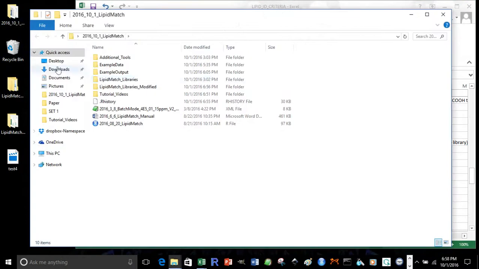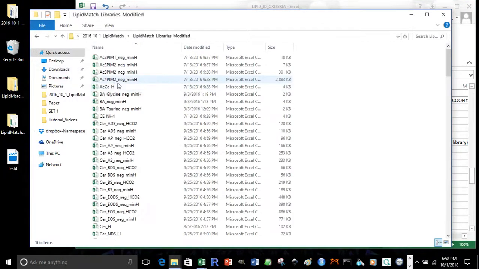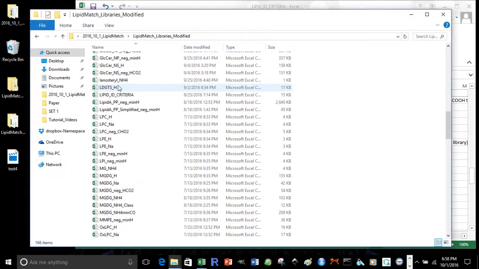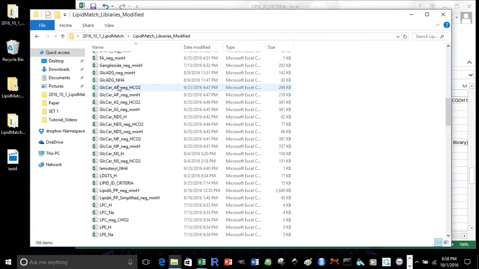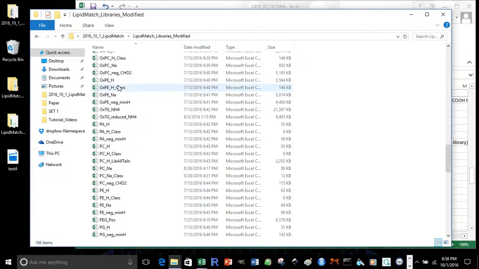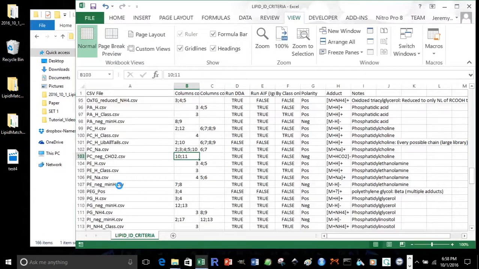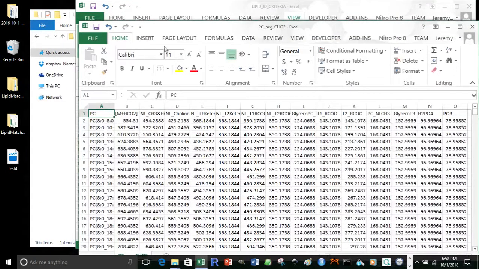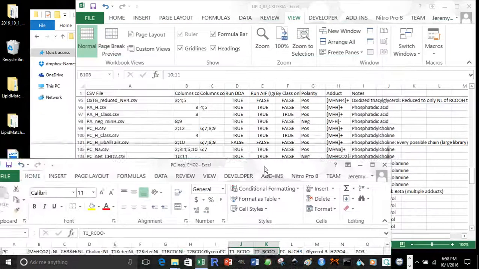That means if we open up LipidMatch libraries and we go to PC, we open it up, that means that columns 2, 3, 4, 5, 6, 7, 8, 9, 10, and 11 are needed. So it needs to see both of these fatty acyl negative ions for confirmation. That's what it's saying.